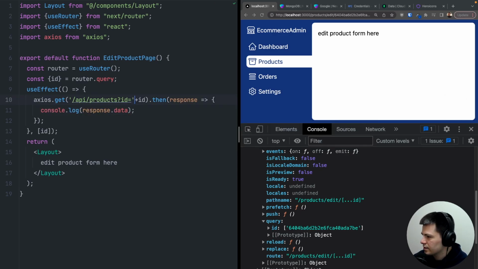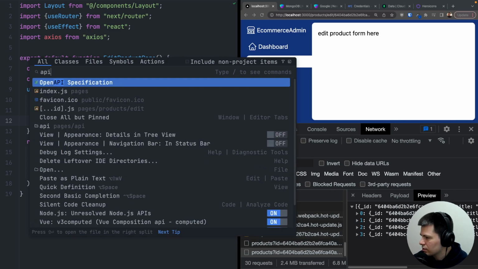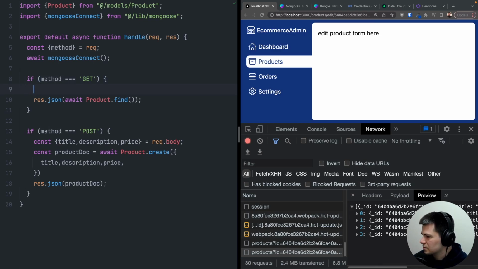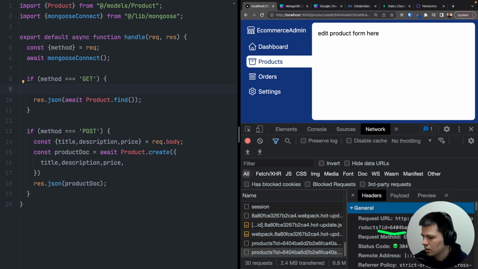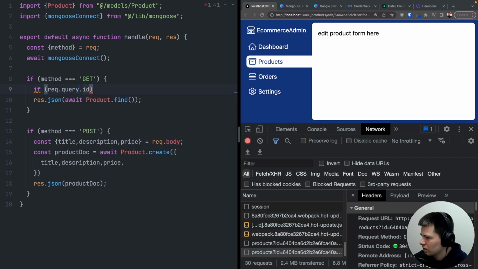Yes. And let's now fix that the query params will work. Because for now, if you do a GET request to API products, it will just return all the products. So here, all the 4 products, and we want only 1. So let's go to API/products, and let's see, here we have a GET request. Let's see if we have, let's see headers, if we have a query param like this. So let's do if we have request query ID. I will put a question mark here in case something doesn't exist.